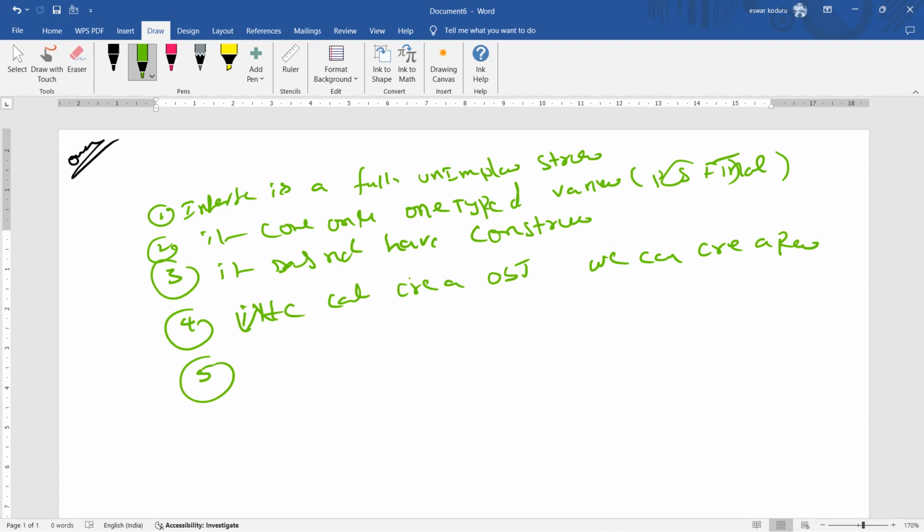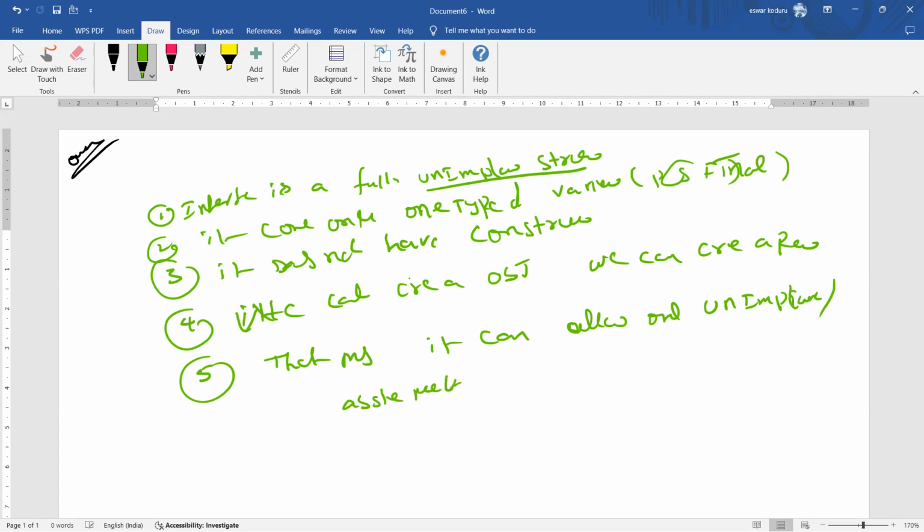An interface is a fully unimplemented structure. What does that mean? It allows only unimplemented methods, or abstract methods.